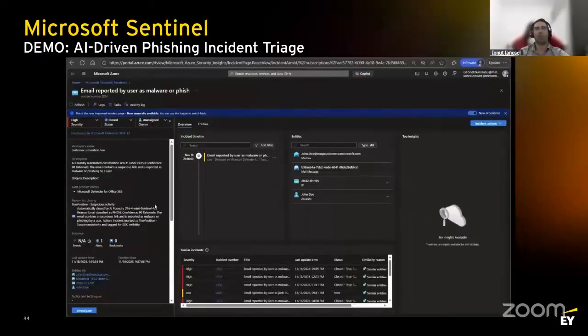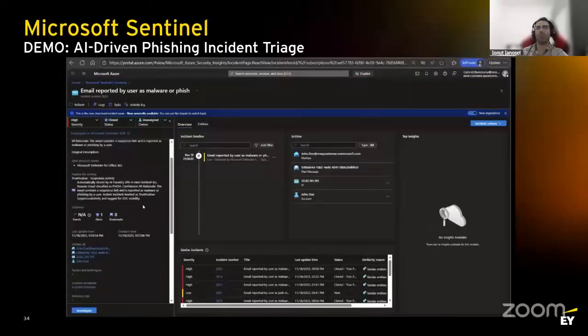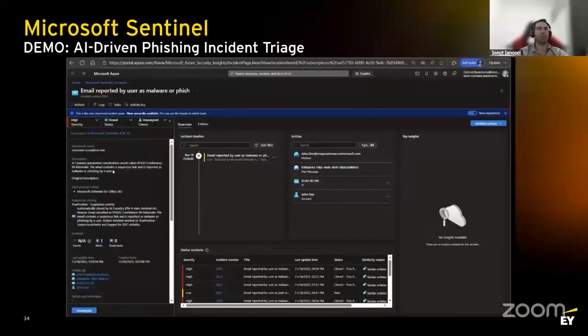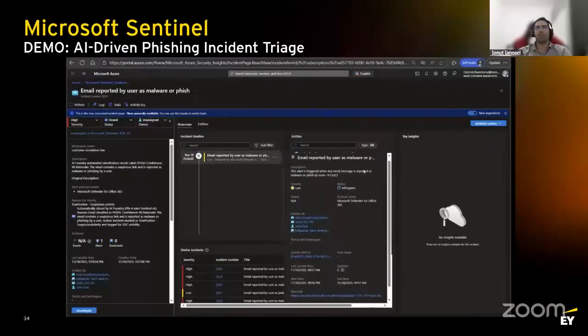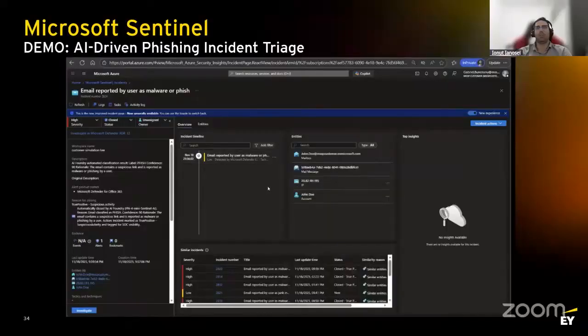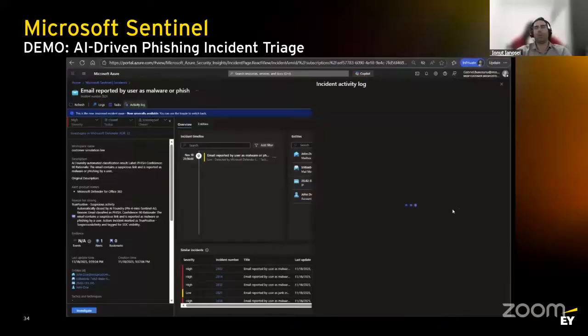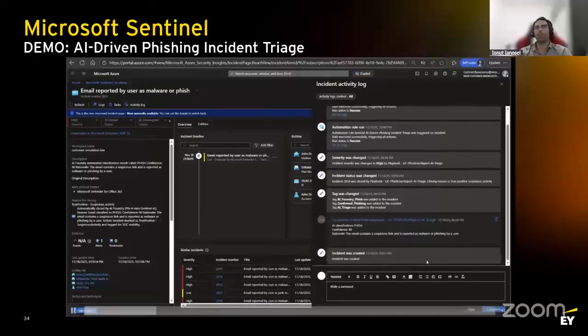So in this panel, we see the description of the incident, alert product names, the reason for closing, and the description that has been given to the alert initially. And if we click on the activity log, we will be able to see what has happened in the backend. So we can see that the incident was created.